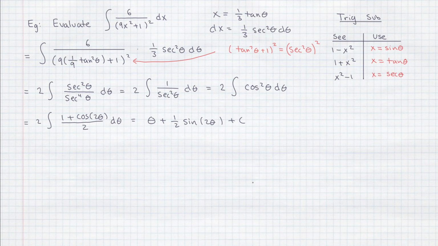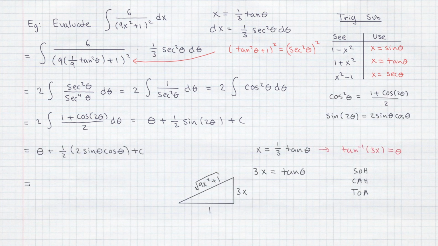We've done that part. And now all we have to do is turn everything back into x's. That's a bit of a unique challenge this time because this is the sine of 2 theta, and all of our original substitutions have just x in terms of theta. All right, so we are going to need one more trig identity in order to solve this problem. So the sine of 2 theta is equal to 2 sine theta cosine theta. So that's the way that we deal with this issue.